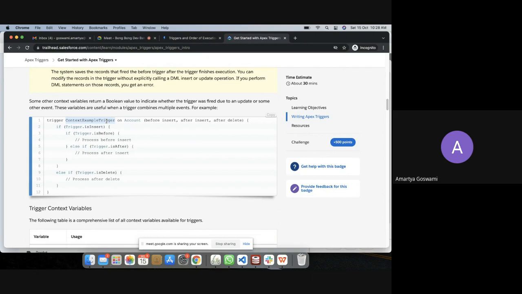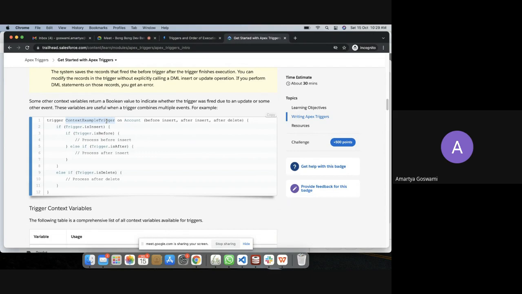Like, say there are 1 lakh account records, and say 2000 of those records are getting updated for any reason, or say 2 records or 20 records. So which records are actually getting updated or inserted or deleted, for which these triggers should execute?